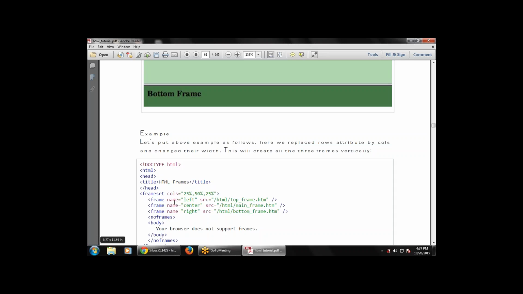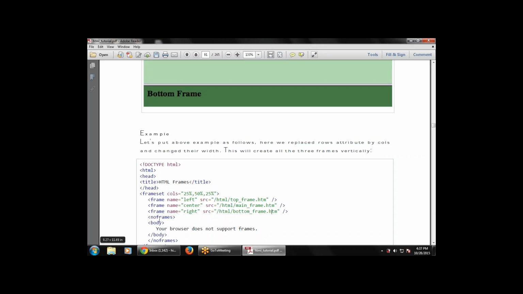So this is frame name equals to left, then src equals to, what is the source? That means the first 25% part contains the top frame.html page. In the same way, the 50% contains the mainframe.html. Then right, that is 25%, contains the bottom frame.html.